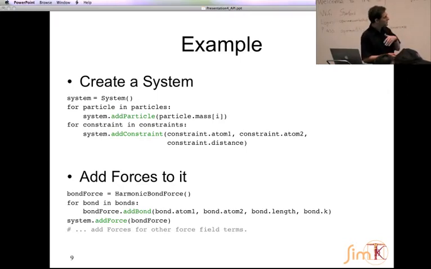So I'm going to assume, again, that you've somewhere got a list of what bonds to add. You know what bonds you want. And for each one, we're just going to call addBond on our bond force here. We pass in the indices of the two atoms that you want the bond to connect, what the equilibrium length should be, and what the spring constant should be. And finally, after you've set up this harmonic bond force, now you need to add it into your system. You just call system.addForce and pass it your harmonic bond force. And now we have set up all the harmonic bonds in the system.